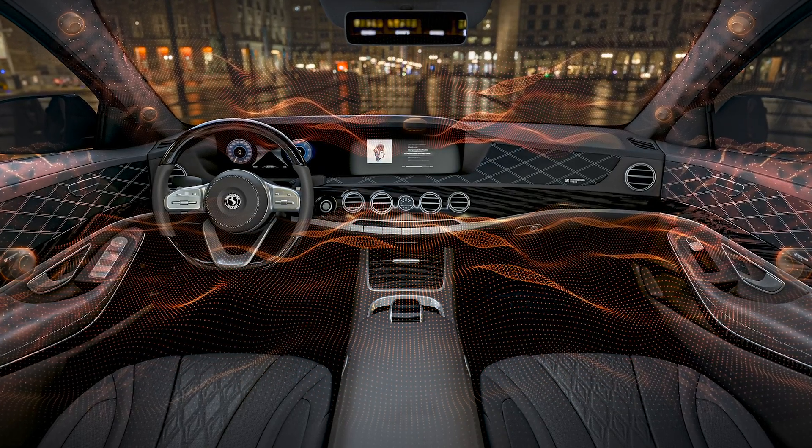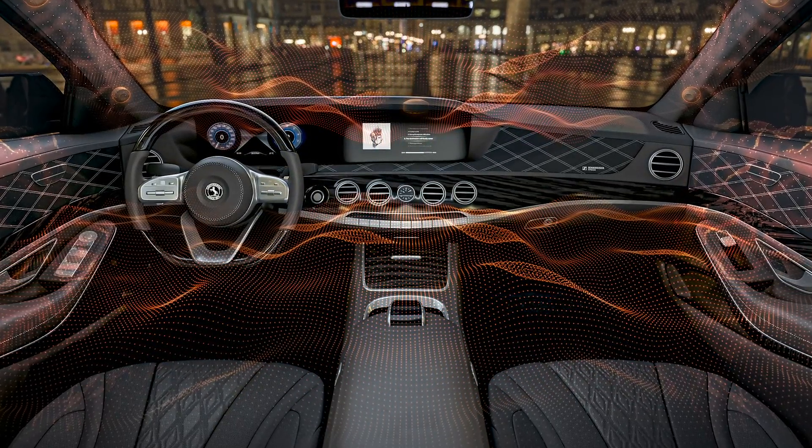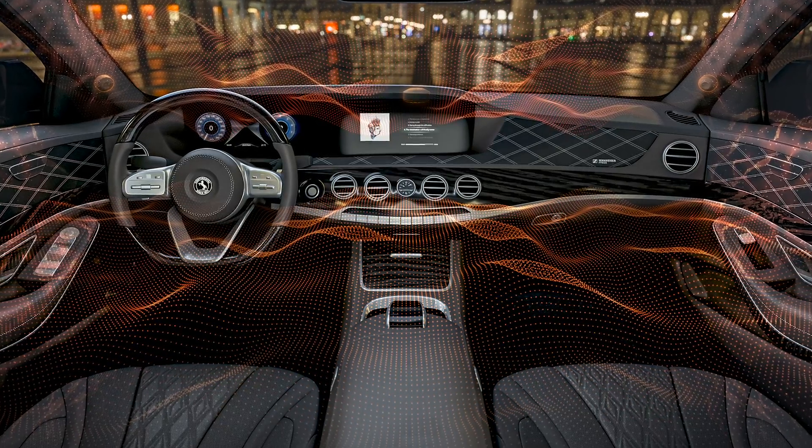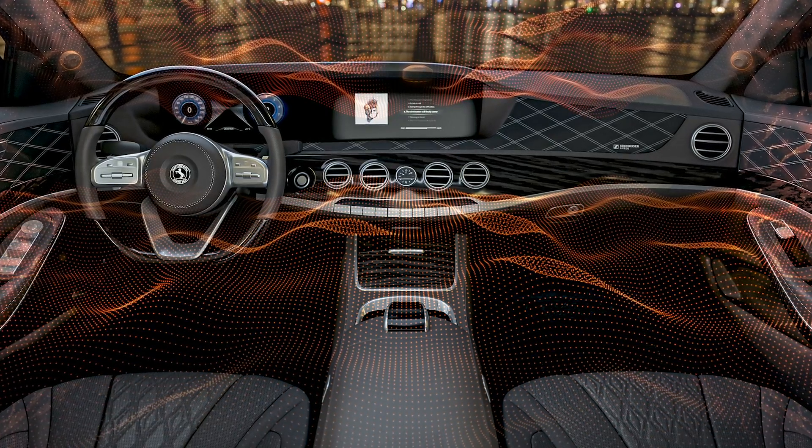Can you be more specific — what is the idea of your innovation? The idea behind it is really to remove the weight of the speakers and the space requirements that speakers would have in the car, because that's one of the big cumbersome jobs for a car designer — to make space for speakers. With that technology the space is reduced significantly, so is the weight, and at the same time it has an environmental impact because electric cars can drive longer. Our part of the collaboration is to design the software and make sure that the tuning of the entire system is right so that it's truly great sound.